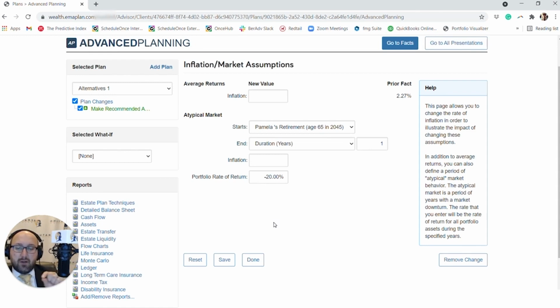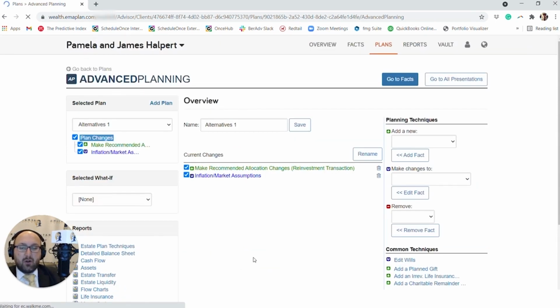So what this is going to show is negative 20 across all the accounts, and then it will Monte Carlo. It's going to be Monte Carloing before that, and it's going to be doing that afterwards. So you might have a negative 20, and next year could be negative 30 based upon your standard deviation and the means that you picked. So it's really important to understand how Monte Carlo works in here and the impact of this. I know a lot of advisors say, well, the market was down 35%, it was down 40% one particular year. We want to show that. We're still showing that if you understand how Monte Carlo works. If you don't understand this, you can always run a Monte Carlo report and see the impact of turning these things on.